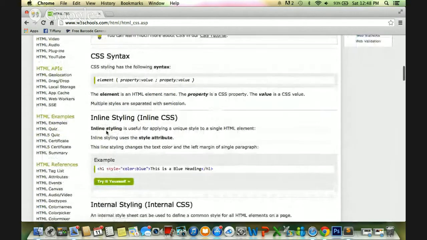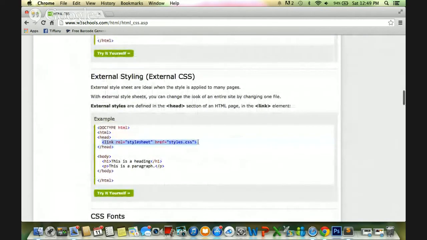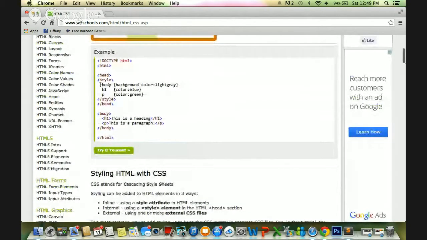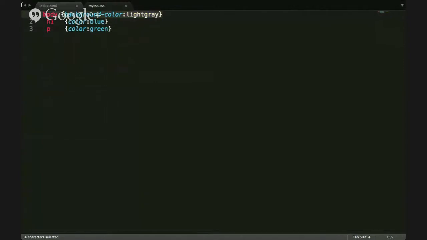Okay, so this is link rel. This is actually what we just did. We create a page for our CSS, as you should. And then in your CSS, if you want to add some elements such as H1 color being a certain color, you'll want to take this code, add it to your CSS, and bada bing, bada boom, your background color will be light gray. Your H1 header, excuse me, will be blue, and your paragraph will be blue.